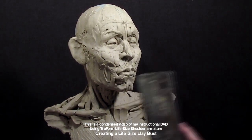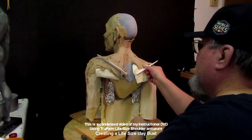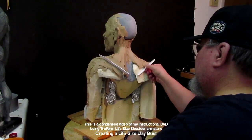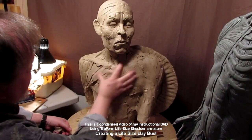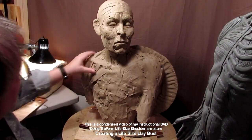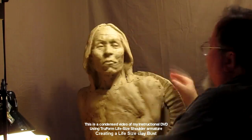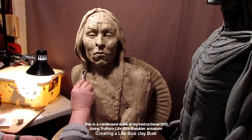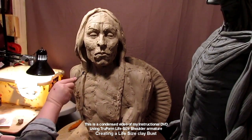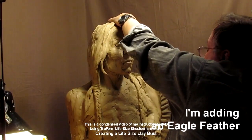After I was done with this video, I actually expanded on the piece a little bit — took away a little, added a little, changed it a little. But basically it is a portrait of Chief Roman Nose. I show how to lay out the muscles, how to make the hair, and how to fill in behind the hair so you don't use all that much clay. You have to buy the video if you want to see that part.